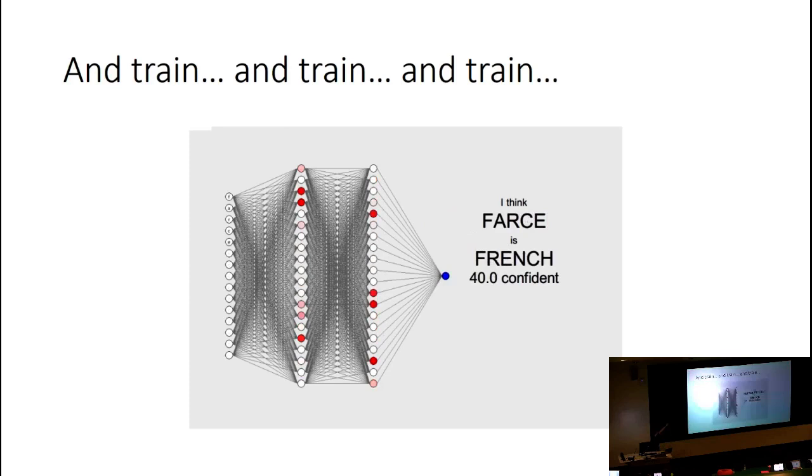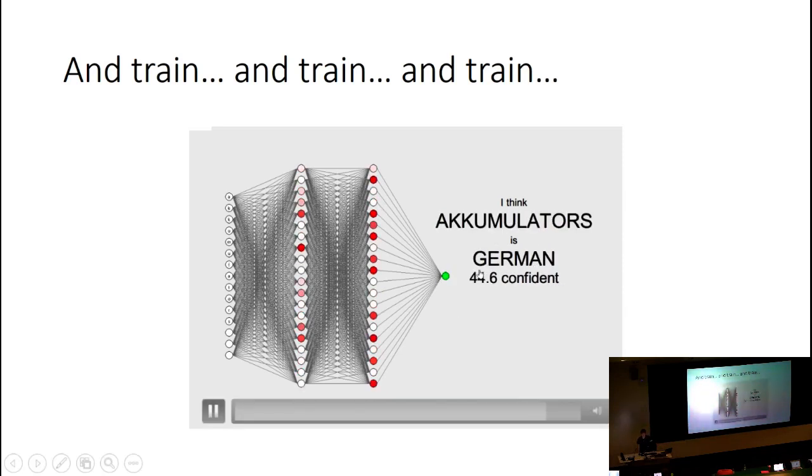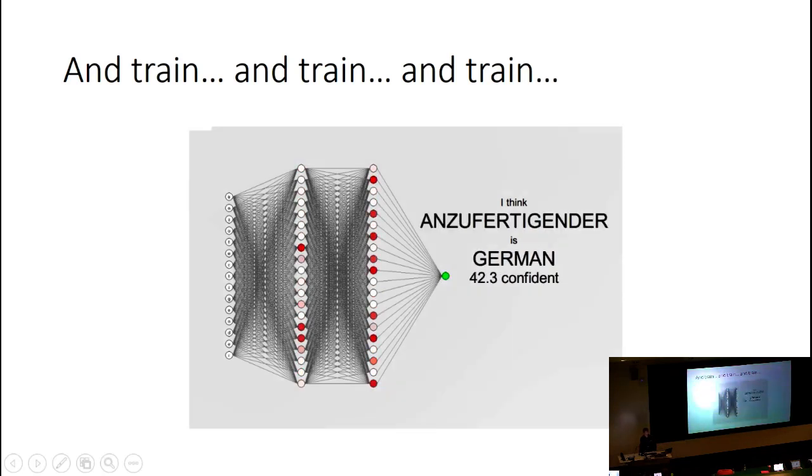So what I've done is I've just taken random words out of the French and German dictionary, and I'm feeding it into the network on the left. So you can see when the word on the right pops up, it also pops up on the left-hand column. That causes some of the neurons to activate, and when they activate, they go bright red. If they're pink, they're a little bit active. If they're white, they're not active at all. And you can see that this neuron on the right is alternating between green and blue, which either means French or German. I can't remember which way around it is. That doesn't matter. I don't know why it stopped.